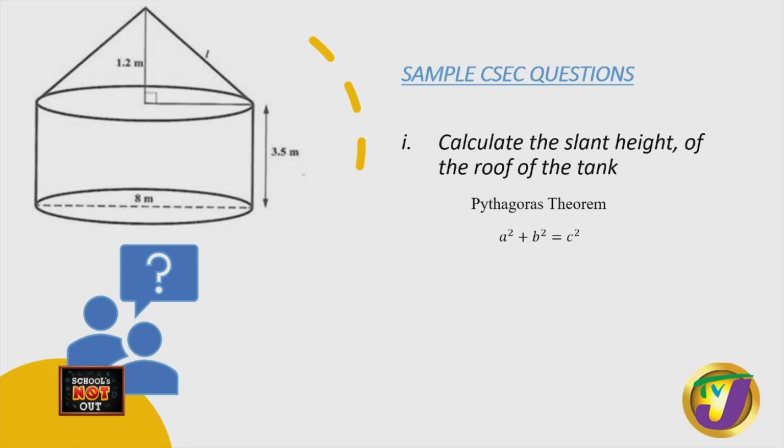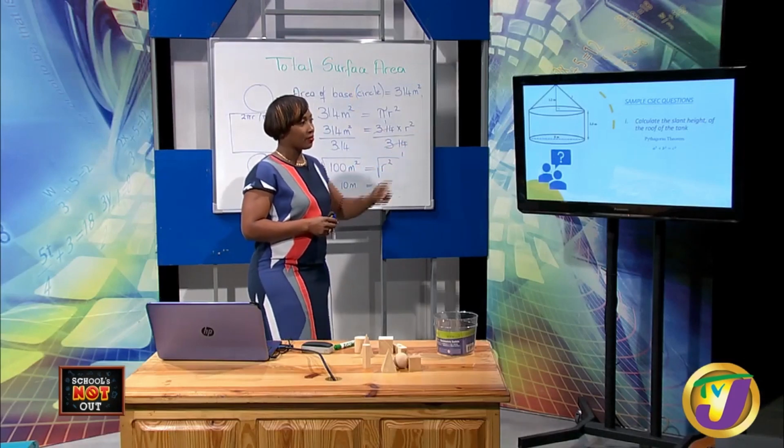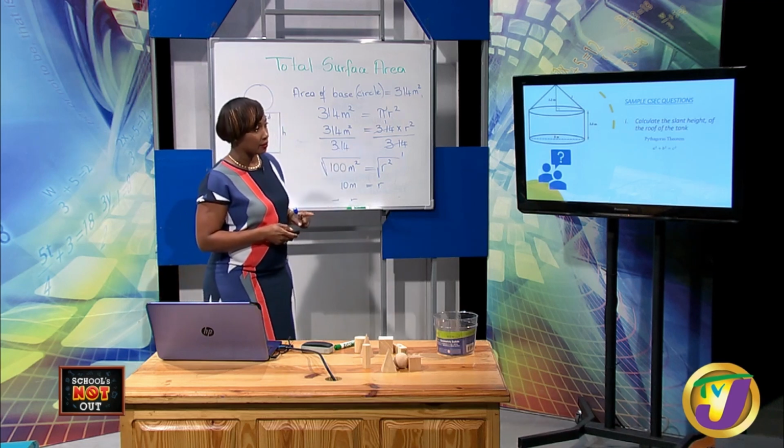If you have been with us from when we started, you'd remember that in order to access total surface area, there are some fundamental concepts that you must know. We looked at the area of plane shapes, and now for this particular question, we need to understand what Pythagoras theorem is. Pythagoras theorem states that for all right angle triangles, there is a relationship that exists with the three sides. That means if you were to square the hypotenuse, which is your longest side, it would equal the sum of the squares of the other two sides. So we have to understand Pythagoras theorem in order to access this particular question.